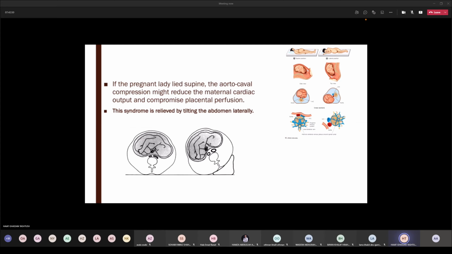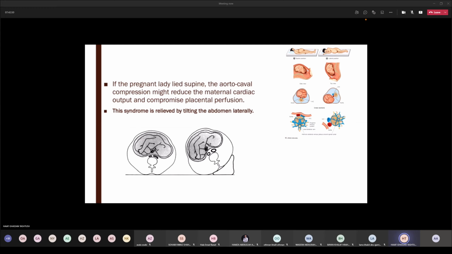Here we will talk about the labor definition. We said previously that we have 4 stages. So what is the definition of labor? Labor is progressive uterine contractions which lead to progressive cervical changes like dilatation that end up by expulsion of products of conception, which are the fetus and the placenta.